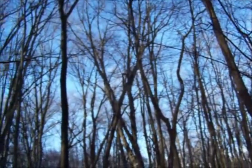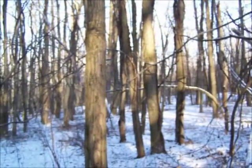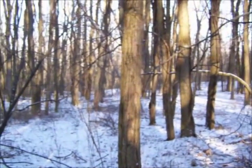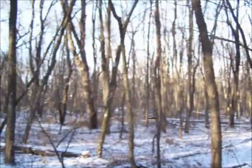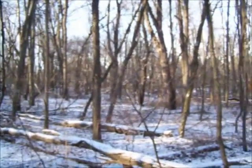And this is how you typically find black locusts, in a stand like this where there's a whole bunch of it. And it really stands out because you see those swervy trunks of the trees, and it just stands out like a sore thumb. There's a lot of different tinder funguses that can be found. I've mentioned four, and I gave you four specific trees that they grow on, and tried to give you an idea of the forest type they grow in, and a good overview.